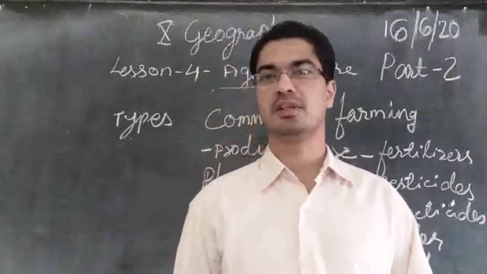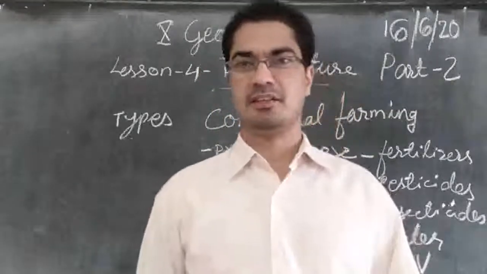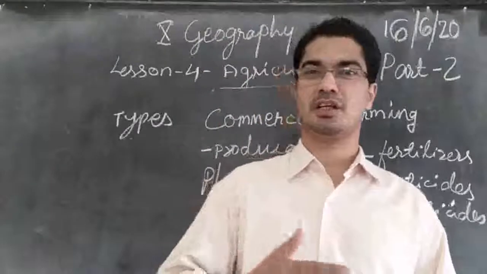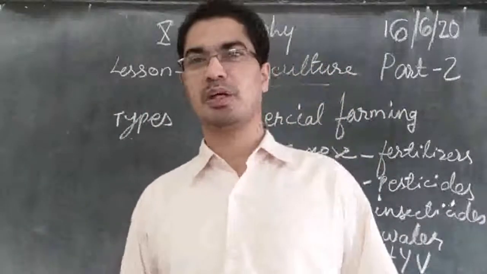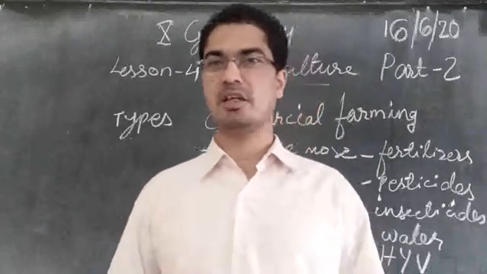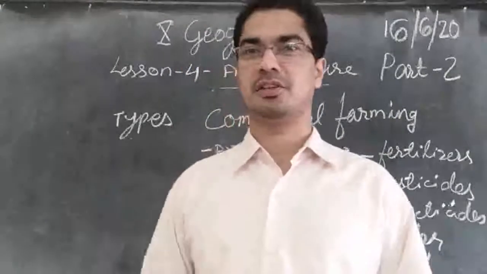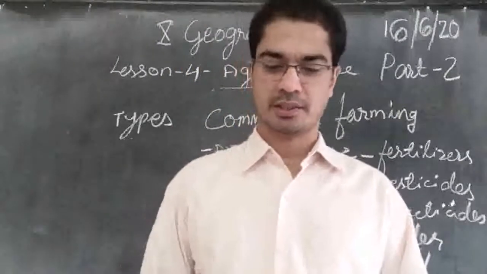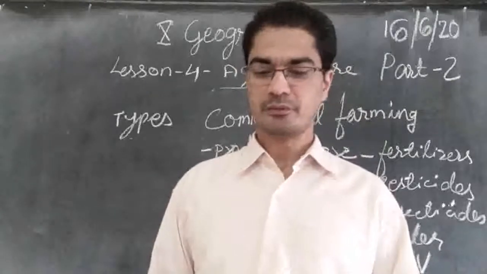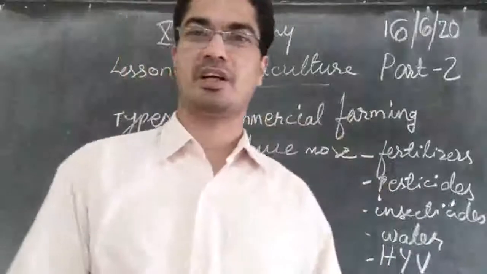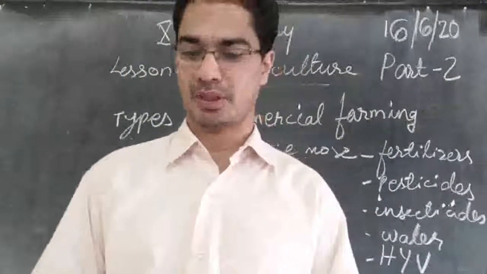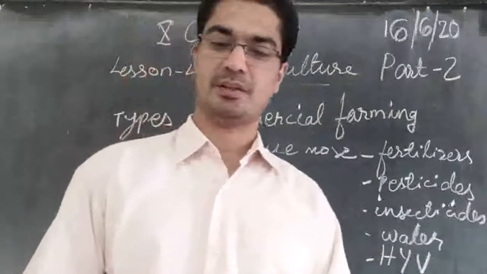Like we can say tea garden. If you look at the tea garden, it's a vast area and only tea will be planted there. They will not be planting fruit trees or other things there. They will be planting only tea there. Or banana garden. You can see here a large area of banana garden. So that is a banana plantation or tea plantation and so on.